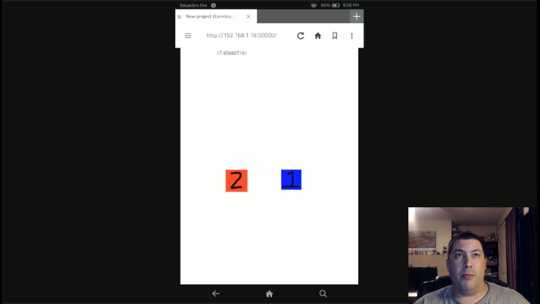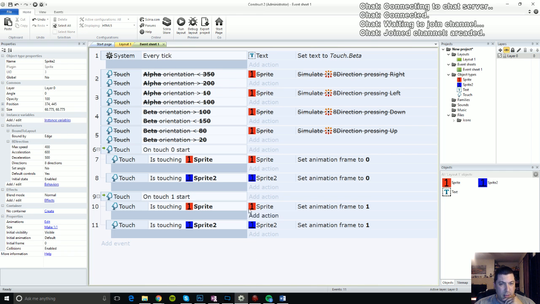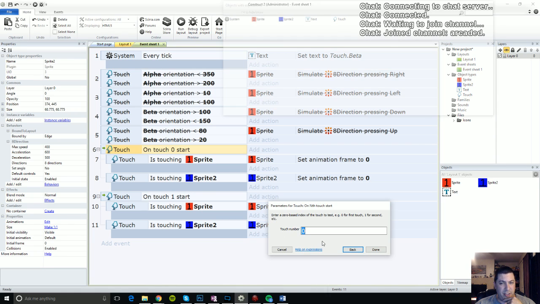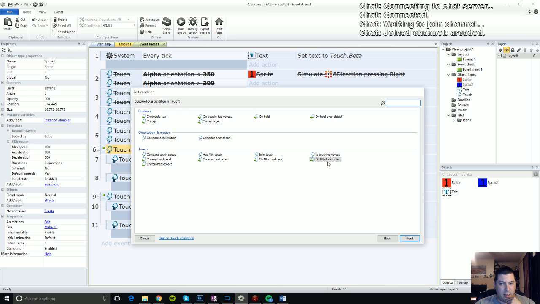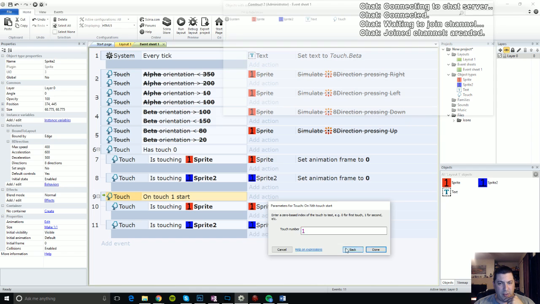Let's go find out why they're both changing. I think I have an idea. Because I'm just doing on touch start. If a particular touch is currently in contact with the device. So if I have touch 0, and then, okay, so let's try it this way instead.